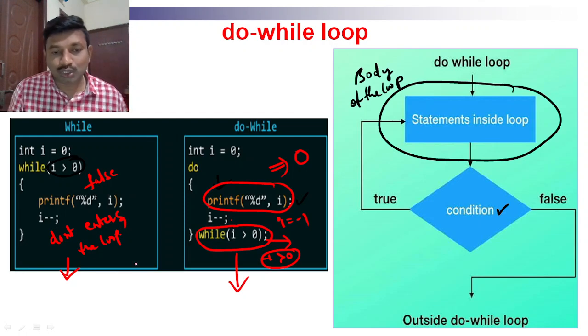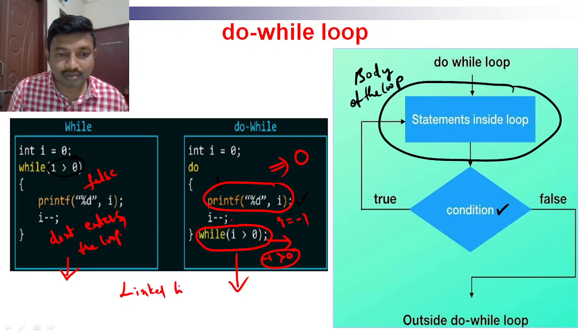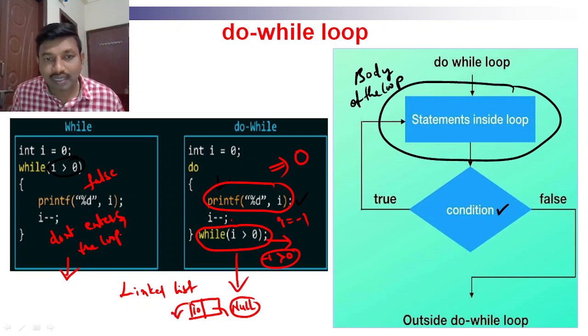There are situations in data structures too. This do while loop is very useful when you are implementing the linked list concept, because sometimes the last node of the linked list, say you have the element 10, if it is the last node, the last node pointer will be null. Though the pointer is null, I would like to print the value of the node. In such a case you feel the do while loop is essential.